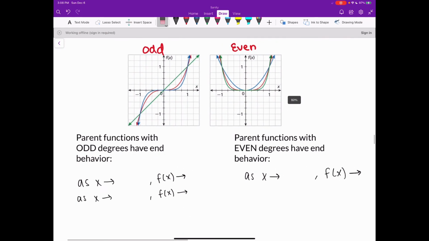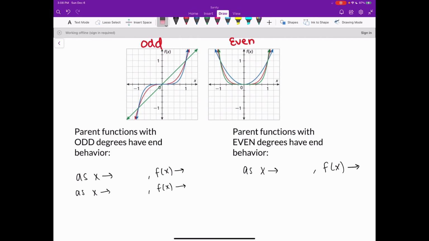And one thing I was trying to point out to you is that our end behavior was switching, right? So basically this is what I'm saying down here. If you're a parent function and your degree is odd, like x to the 5th power, your end behavior is going to be different on both ends. So for example, as x goes to positive infinity, f of x is going to go to positive infinity as well. It's increasing that way. On the other hand, as x goes to negative infinity, f of x is also going to go to negative infinity, right? So it's different on both ends of your graph.